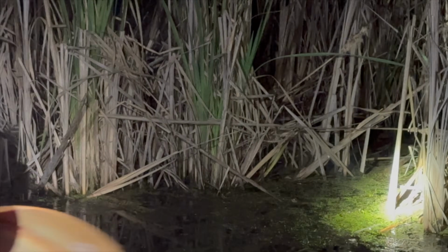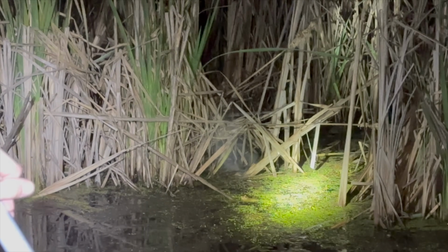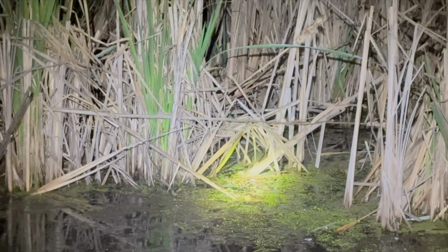Thing is, there's so much algae in this pond, it stinks. I've never really smelled a pond like that. There's a lot in here. Try to be quiet, roam this bank, so we can find a frog. As you can see, Tate is going freaking hostile. He's going freaking ninja mode right here on this frog.